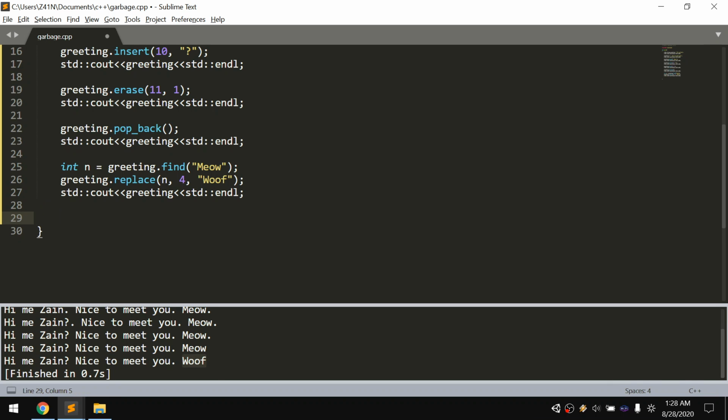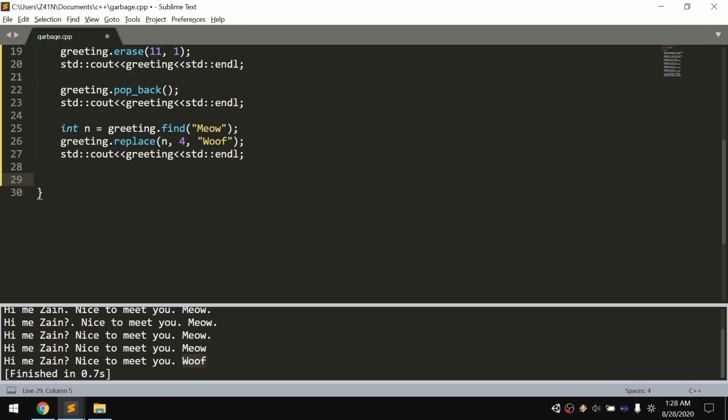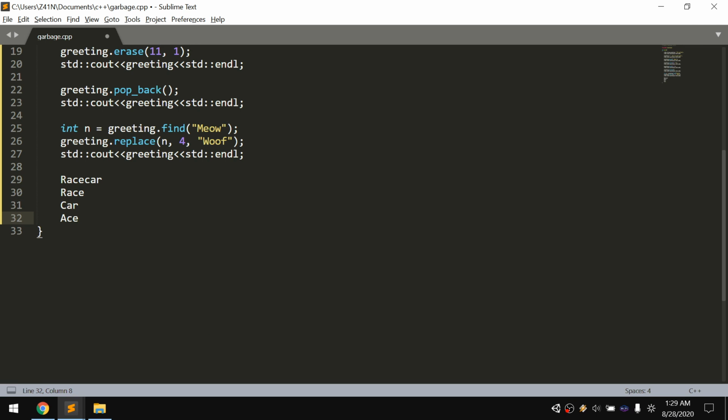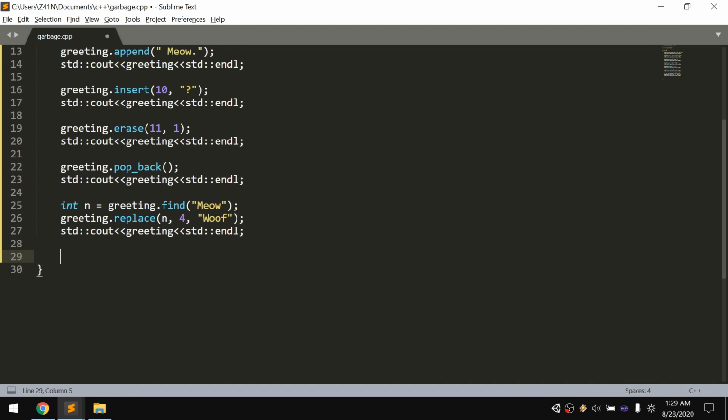Cool. Next thing, let's do substrings. I'll give you an example. If you have the word racecar, a substring of racecar could be race, it could be car, it could be ace, it could be any variation as long as it's from the original string. So this could be very useful as well. I can't really think of any ideas right off the top of my head. I think of data science, where you might be looking for a specific customer ID or an identifier that you want to remove or extract. But regardless, substrings are very useful.